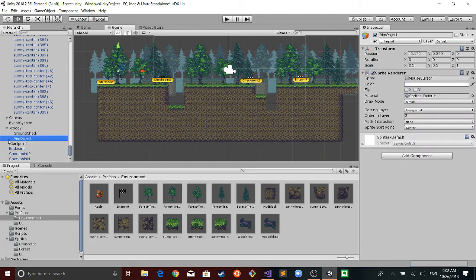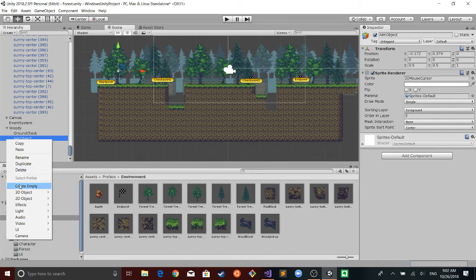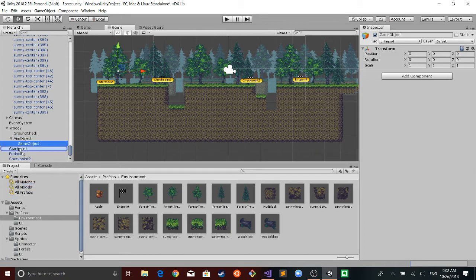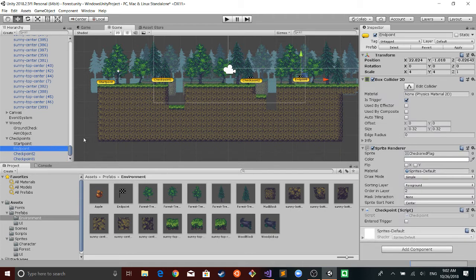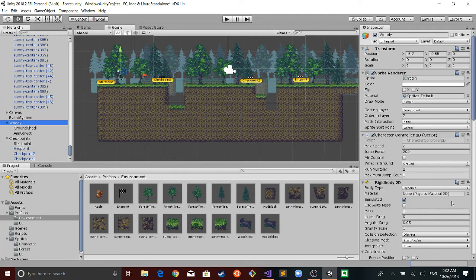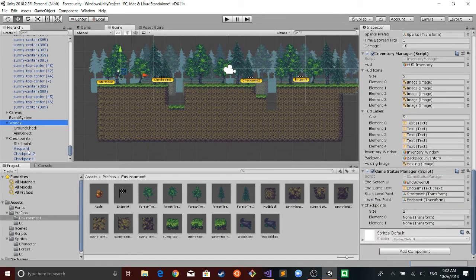The other thing we can do as well is that we can group all the checkpoints together under a single object. So okay, got my 2 checkpoints here. If I make an empty object, let's put it down here, and I'm going to just call this checkpoints. Really, all I'm doing here is grouping everything together into one. If you're kind of anal retentive, this helps keep everything managed together, because now all my checkpoints exist under one object. It's not necessary, like I said, it's more just for neatness.